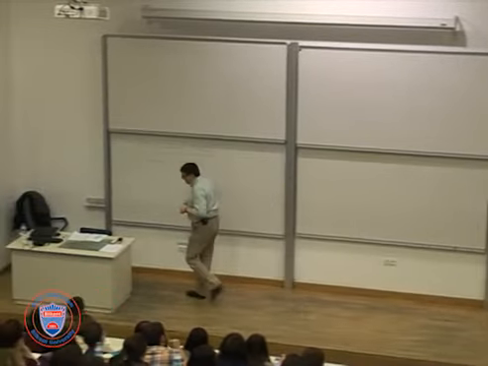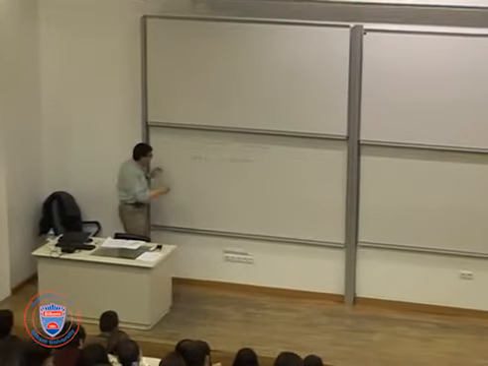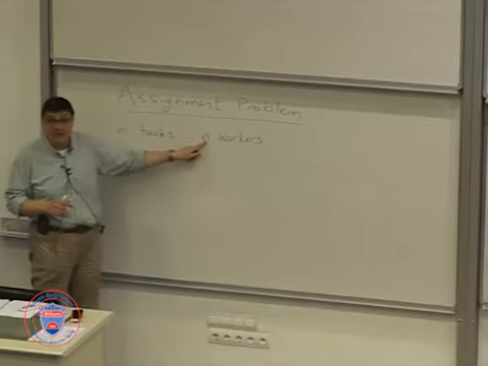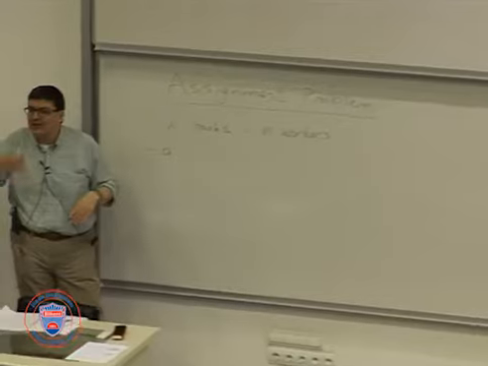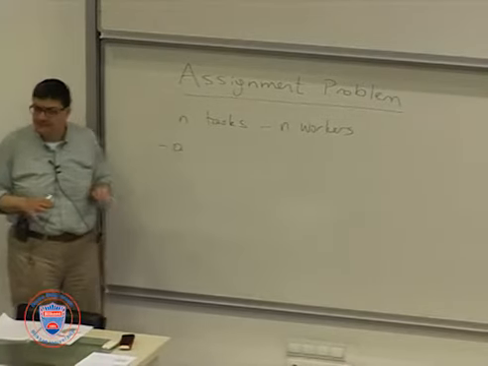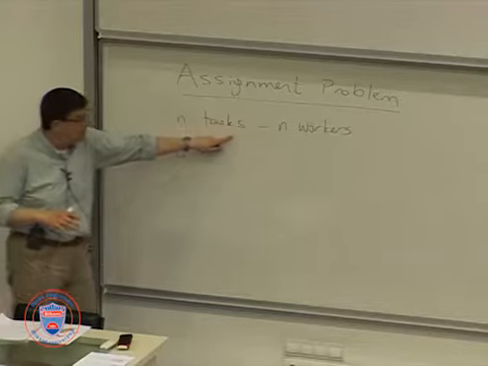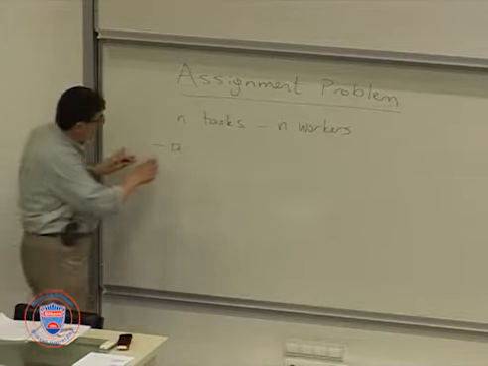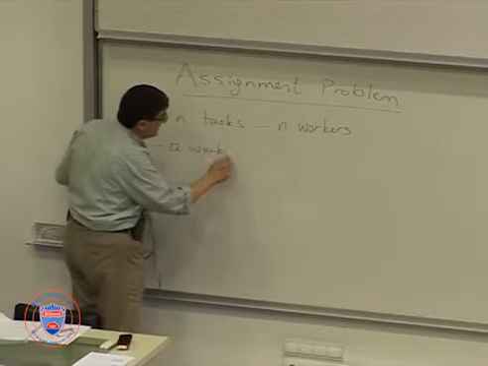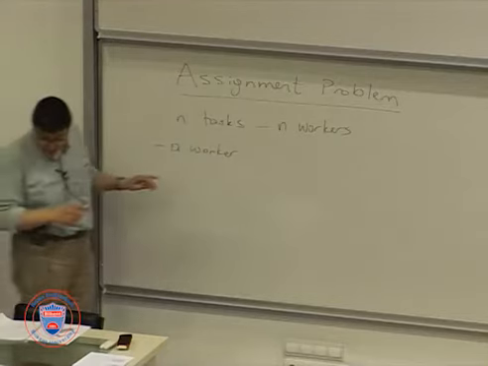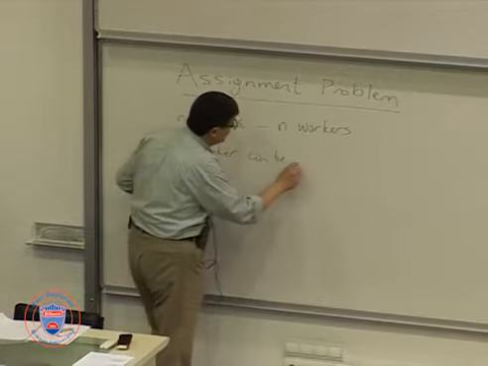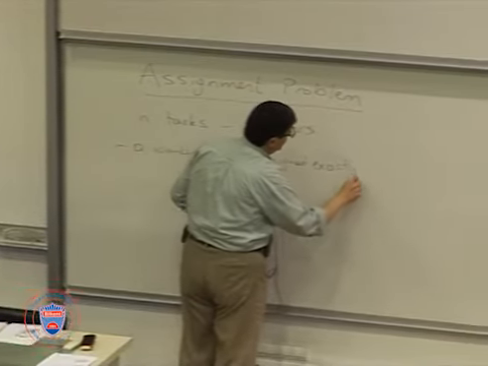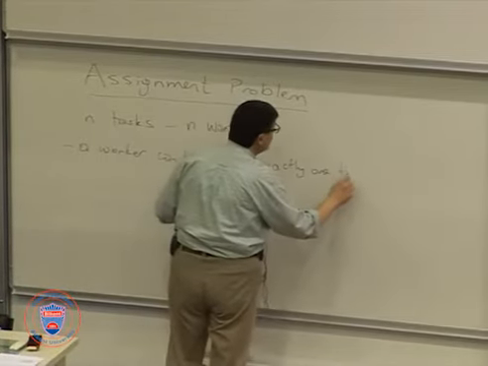Particularly, you have to make sure of the following. In this case, I am assuming that I have an equal number of workers and tasks. And we're going to do the extension tomorrow, which is very simple. So we have an equal number of tasks and workers. Then I will write what the problem is. A worker will be assigned exactly one task.